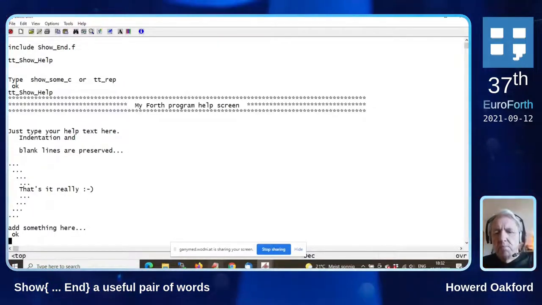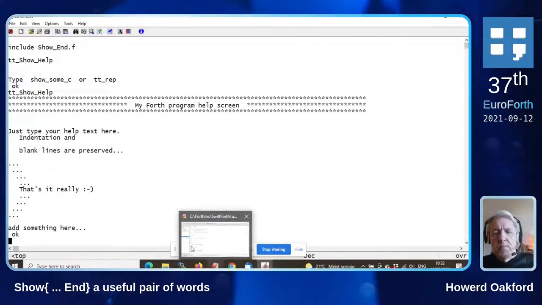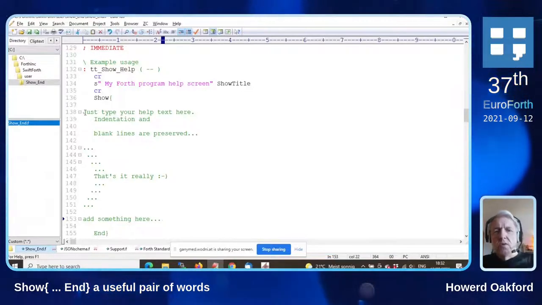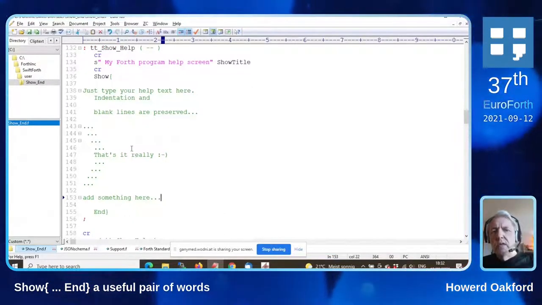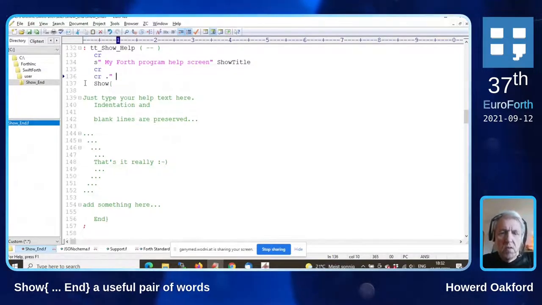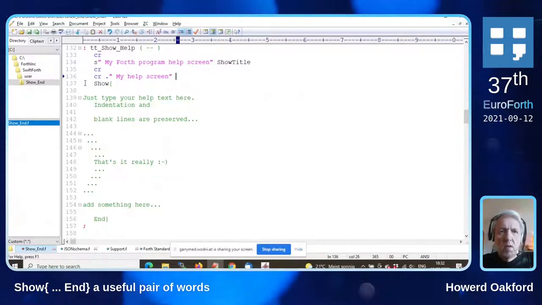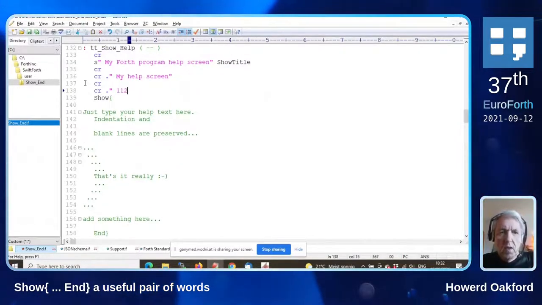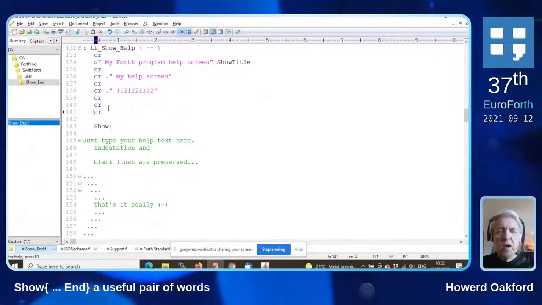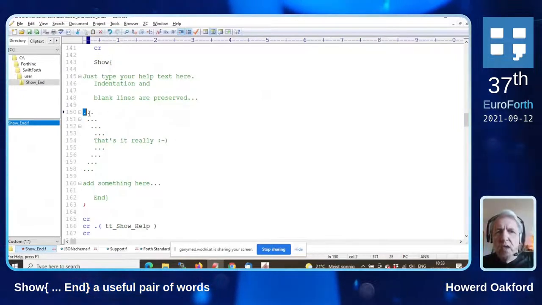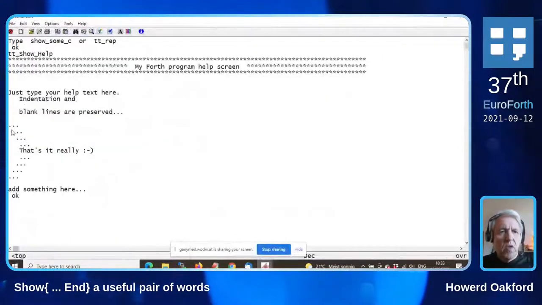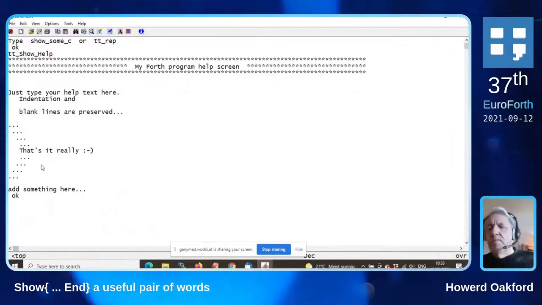And the mapping between what you type, if you've got a conventional CR dot quote type thing, and what you see there is not easy to see sometimes, because let me do a little chunk of conventional help screen. Yeah, all right, nice. And then you have to do a blank line, then you have to do line 111, whatever it is on there, and then CR. And if you happen to have put the wrong number of CRs, it's just a pain. Whereas with this, what you see here is what you get. This is the source code here, and what you see when it runs has the same pattern. So anyway, it's just much easier to organize.